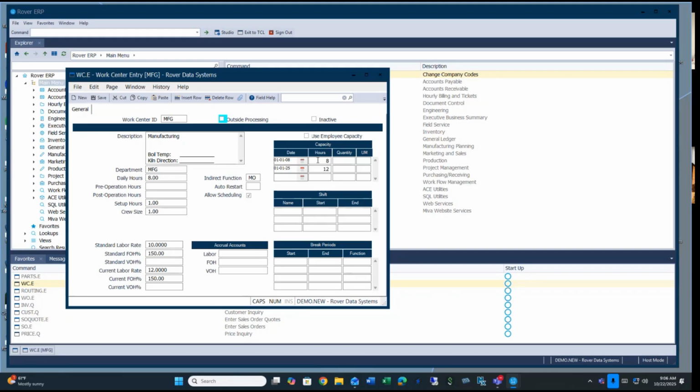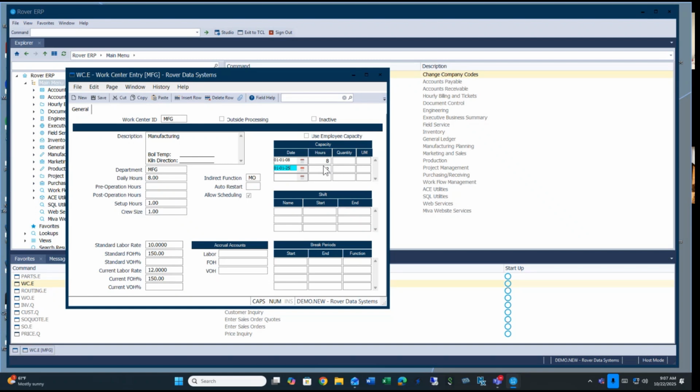The other alternative is to use a fixed finite number and say, I've got capacity in this work center. Up to 12/31/24, I had 8 hours. From 1/1/25 on, I have 12 hours. So you stair step these in case you will schedule something or you want to put a future date in here. That way it'll continue to use this date until we get to 1/1/25.